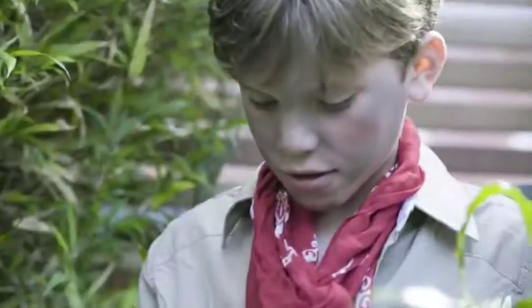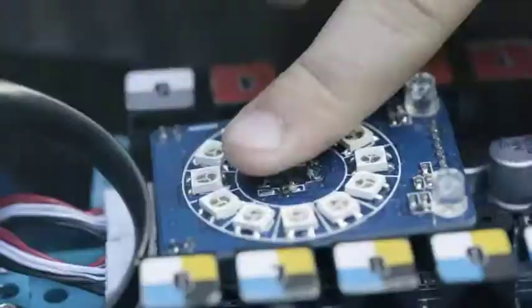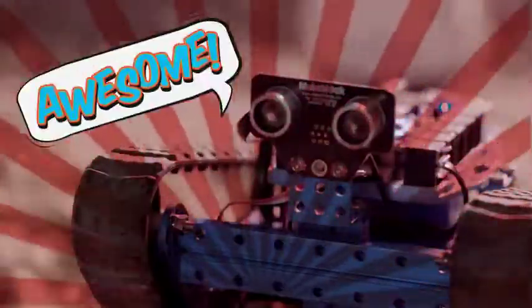The transformable mBot Ranger 3-in-1 robot kit is constructed from interstellar materials so powerful it's out of this world. Build your mBot Ranger in a flash. With a construction time around 20 minutes, you'll be out exploring in no time.